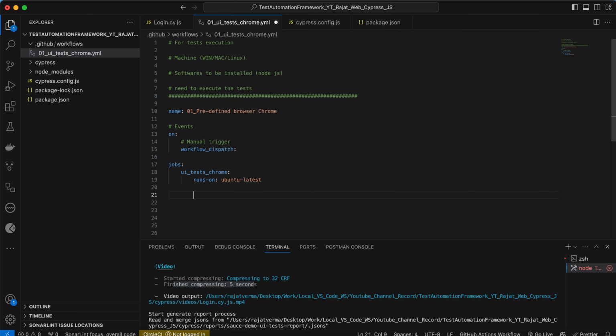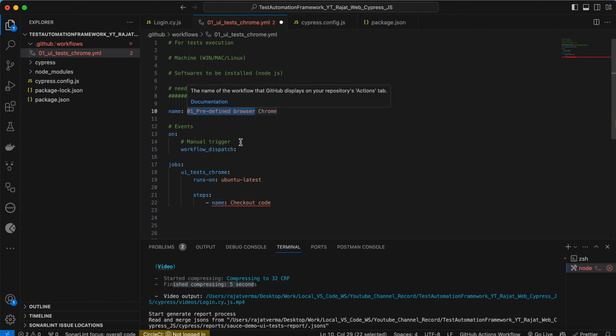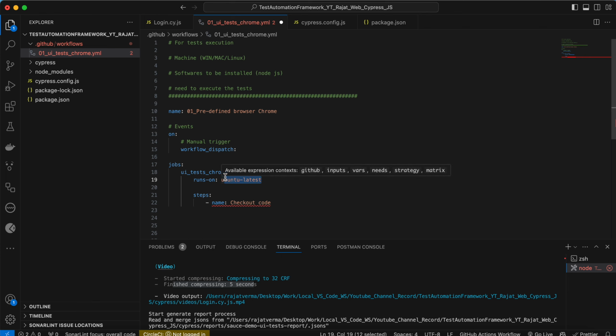And what would be the steps? Steps means basically what you need to do. You can define the name as well. First of all, what do you want to do with this code? The code which you are going to push inside the GitHub repository, and you have this machine. Now in this machine you should have that code, right? So we are going to download that code in this machine. So maybe uses actions/checkout version 2.